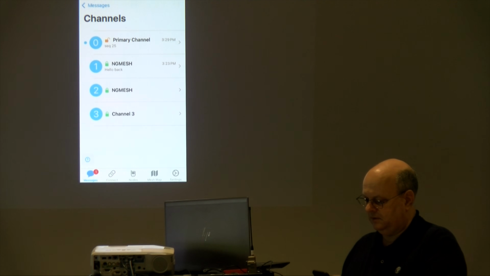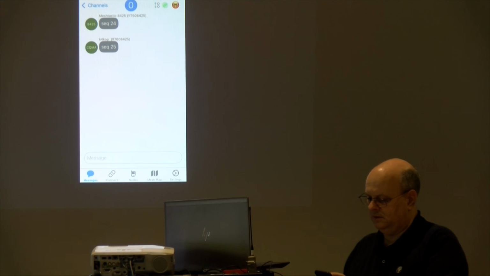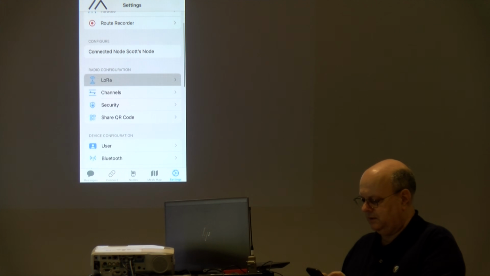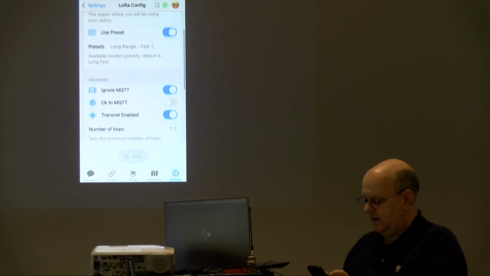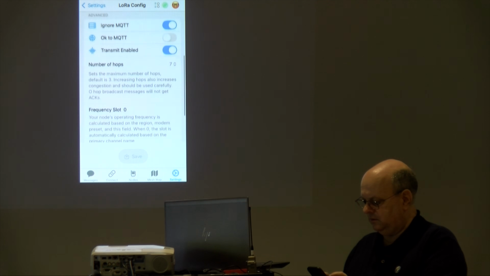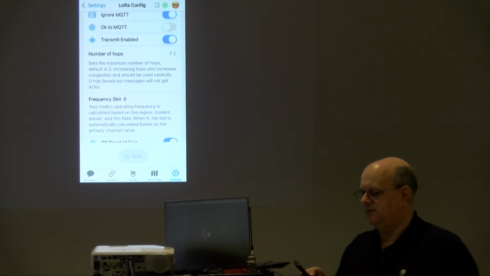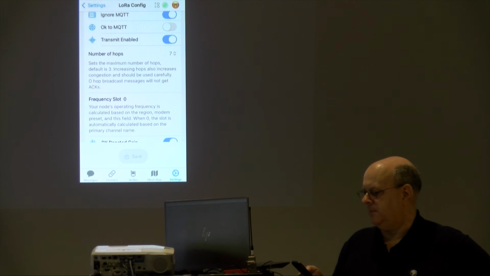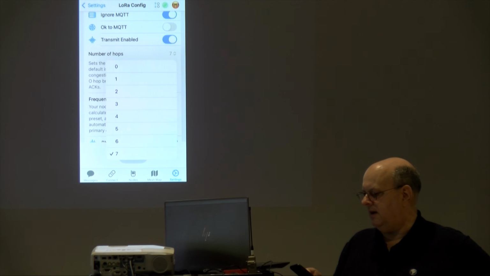So where do you set the hop count? We were just there. Let's see. It's in LoRa, and number of hops, which is kind of in the center. And so increasing that, it could increase congestion, but it also increases your reach.